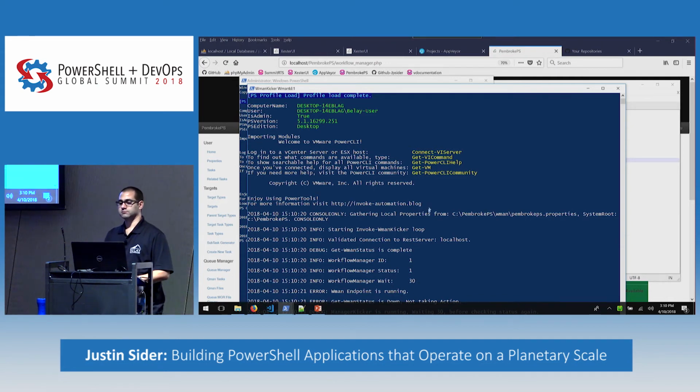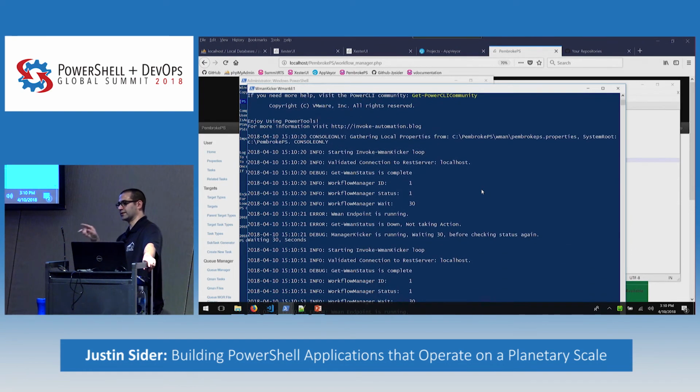I don't think so, because if the status is running, I don't actually validate that it is running. I probably should add something for that. Does that make sense? Because currently, if the endpoint's not running, I'm looking for a PowerShell console window with that name, and if I don't find that, I start the endpoint up. So I probably could do a better job of handling the actual workflow manager process that is running.